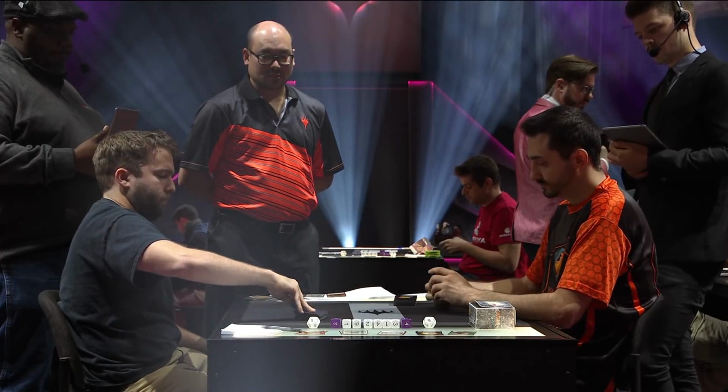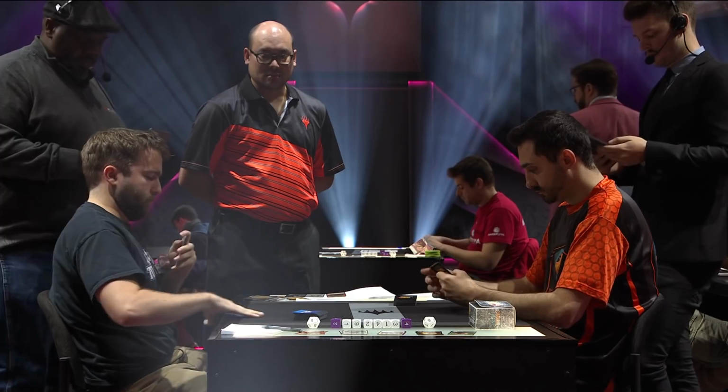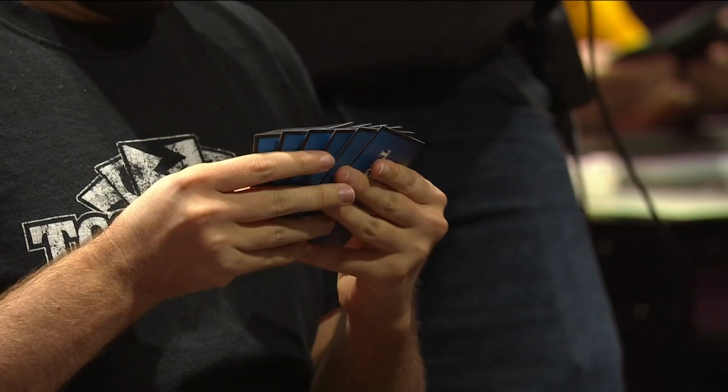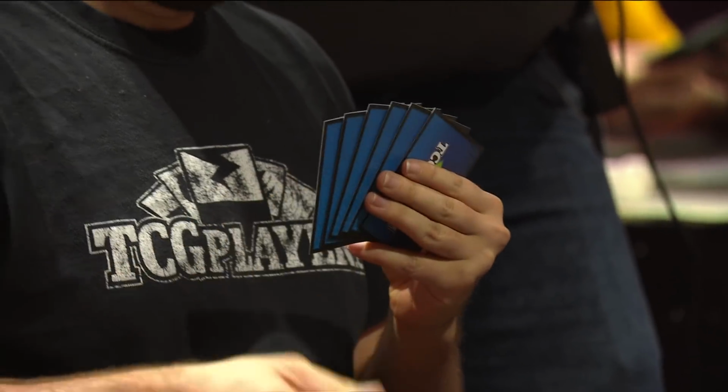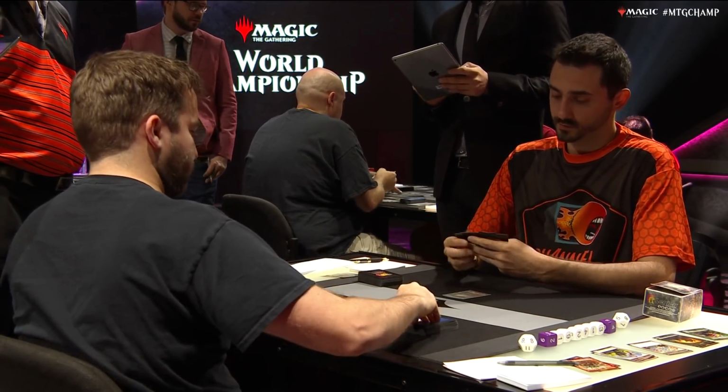Yeah. That is the card that, if you briefly saw Martin sideboarding, he immediately put those two cards in his sideboard because he knows in this matchup, Seth is the aggressor. So he wants to put any spell in his deck that has any form of interaction that can actually block what Seth's trying to do.